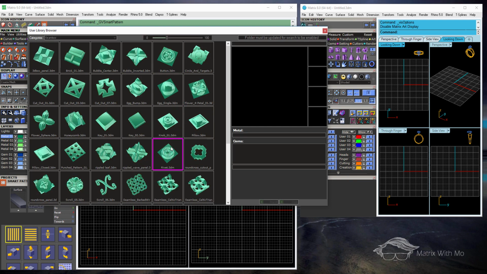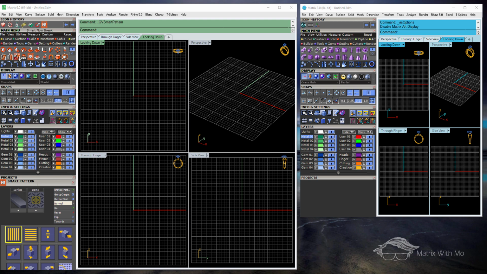Lots to choose from there. I haven't really played around with this tool yet. We'll see how it works. We've also got some updates to SmartFlow, I believe. Maybe just some bug fixes and some minor tweaks. So that should be working nicely. Everything else looks the same under here. What else do we have?